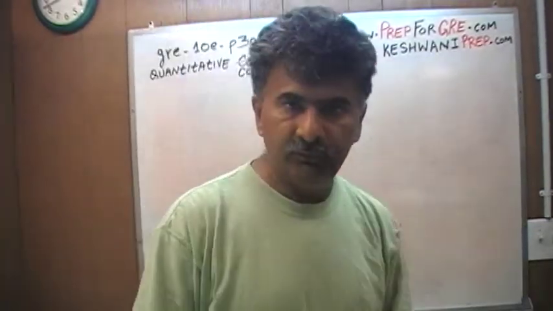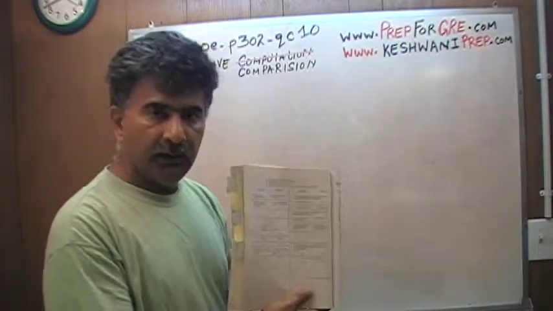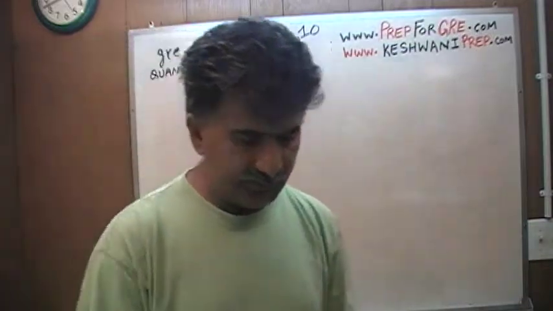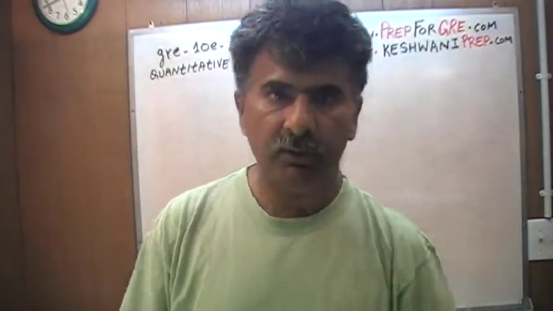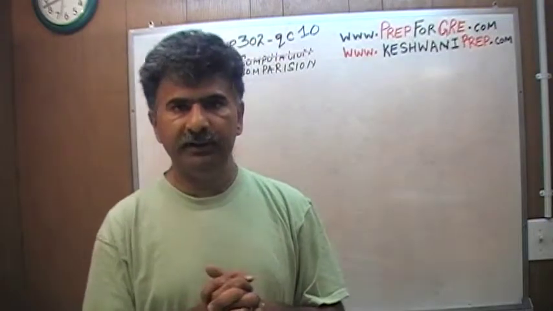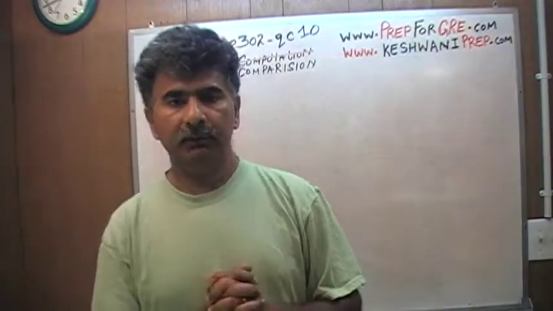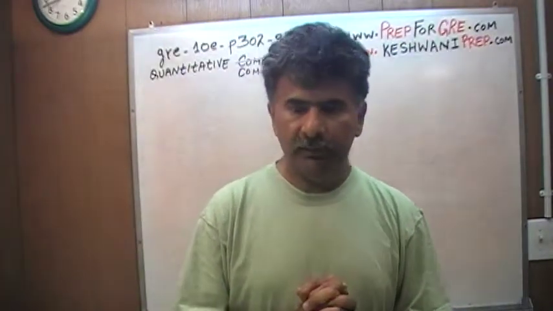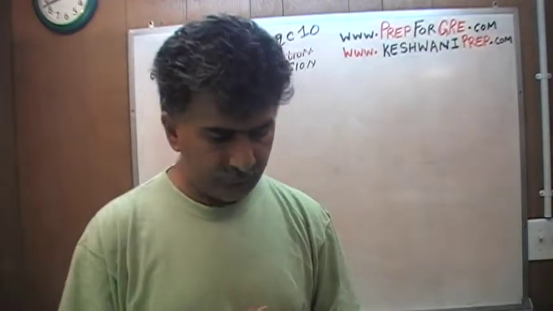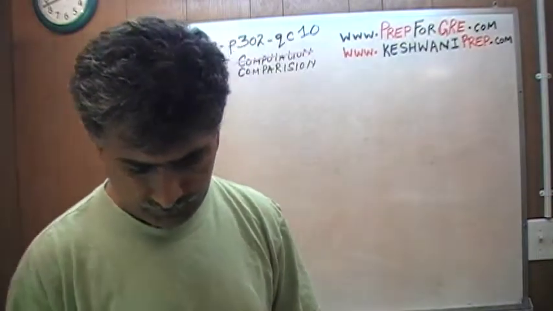There are 15 quantitative comparison questions on this page, as you can clearly see there. This is the old-fashioned paper and pencil exam, where all the questions were arranged in the order of difficulty, and you were given 15 quantitative comparison questions. Since they are arranged in the order of difficulty, the first 5 questions were meant to be easy, 6 through 10 were meant to be medium, and 11 through 15 were meant to be difficult. This is question number 10. This is the last medium question that is given there.